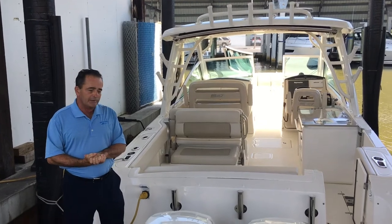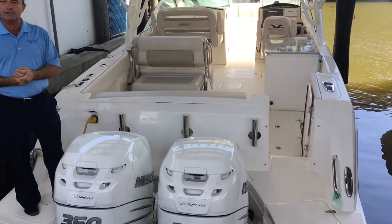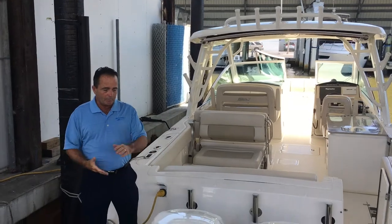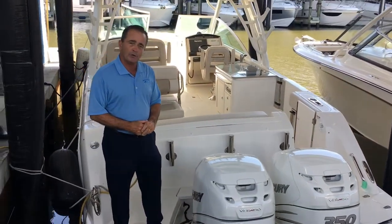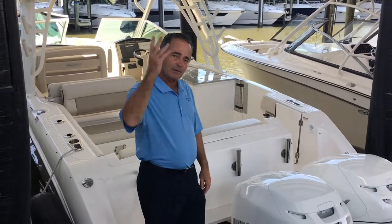It gives you a little bit more versatility. Makes you able to take a little bit longer trips in our area — it gets you down to Key West much more comfortably and safer. It's got the dual 350s with the white cowlings, which are real beautiful. Nice touch on the boat. It also has the joystick operation, which we will be looking at as we get onto the boat. Come on board.